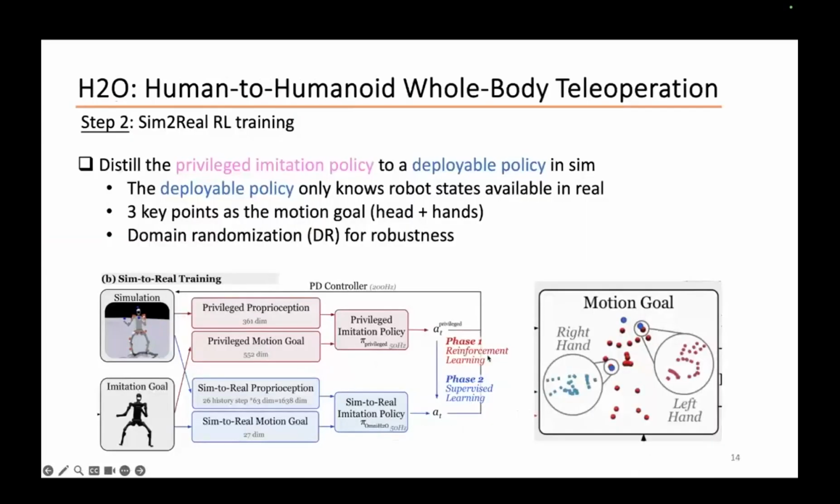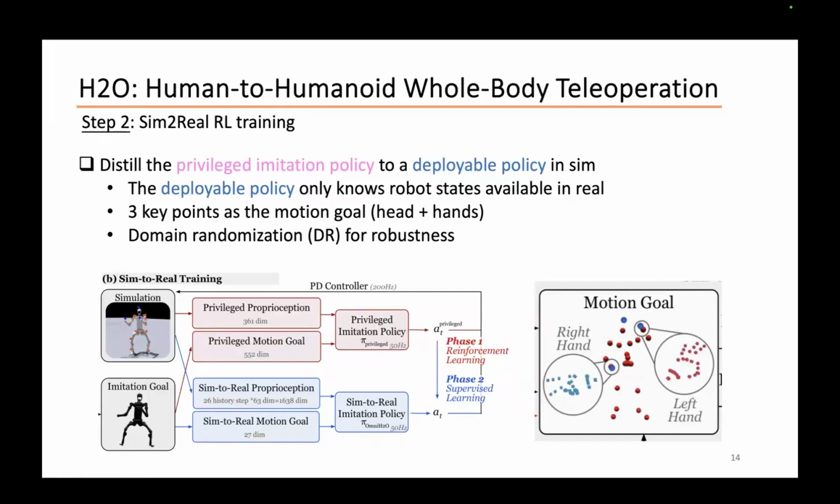It's actually very simple. The representation in this paper is 3 key points. Basically, we let the neural network figure out how to do locomotion. The input from Vision Pro is the head position and the hand position from the human. For example, if the human is moving forward, the neural network will understand, okay, I need to speed up to catch up. And if the head is going down and the hand is going down, the neural network will infer the human is doing a squat and I need to lower the humanoid for the squat. We let the neural network figure out what the human wants to do from the history of the three key points.